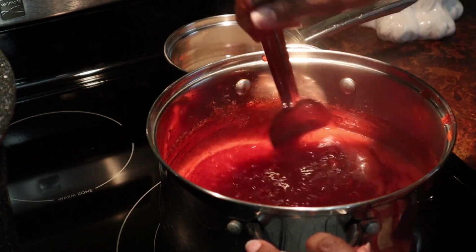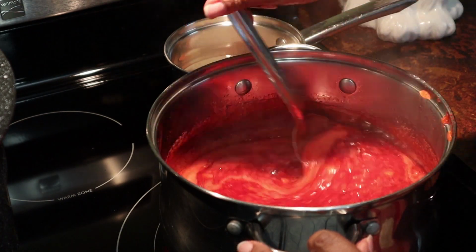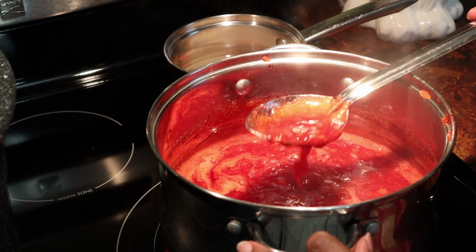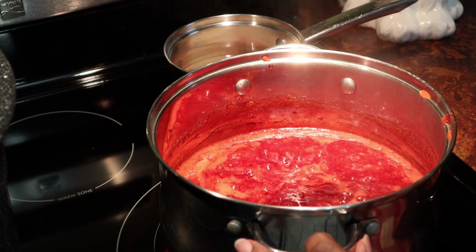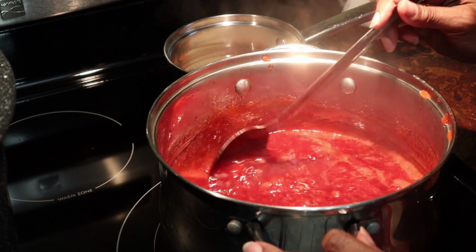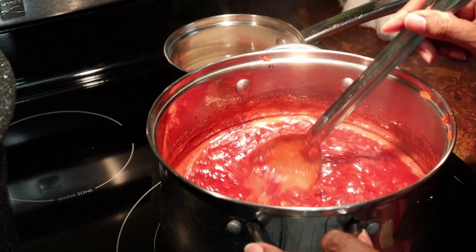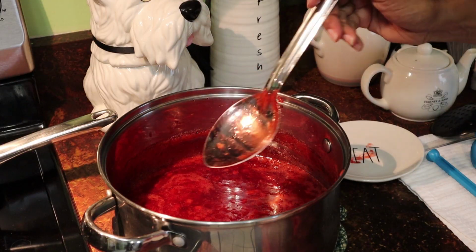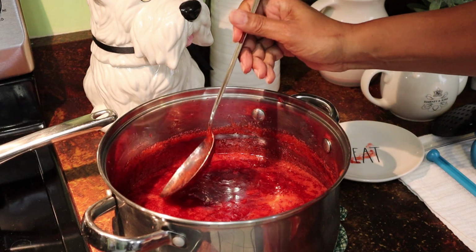And then one of the things I also did was I did as she suggested. I put a plate in the freezer with a spoon. Typically when I'm checking, I would just kind of see how the jam rolled off the spoon this way, and if it formed a sheet, then I would know it was ready. But I like the idea of trying it on a cold plate with a cold spoon, so we'll see how that works.